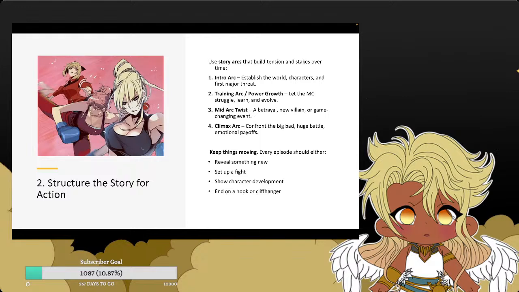And now they're going to have their big, huge battle that's going to have all the emotional payoffs. It's going to have everything that the character learned. It's going to have all of the stakes on the line. It's going to have all of the mystery. Well, maybe not all of it, but the mystery that's directly related to whatever is happening being revealed, and everyone's getting those emotional payoffs. So here are some things to really help keep the story moving every episode.